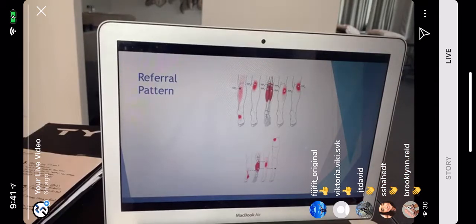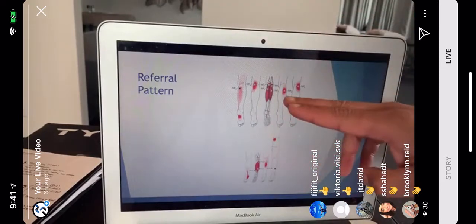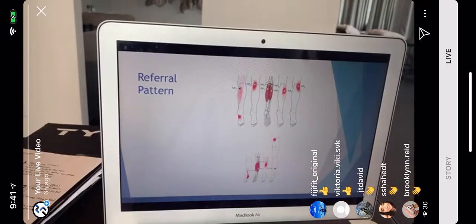So you can get a misdiagnosis. I mean, if you treat one correctly, you'll treat both correctly because you're still working on the soleus and gastroc when you're treating the Achilles. But I just wanted to show the referral patterns. It's quite diverse. You have gastroc here, a huge area, and soleus a little bit shorter and a little bit more specific. Any comments to add about those?